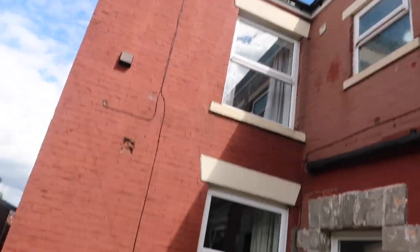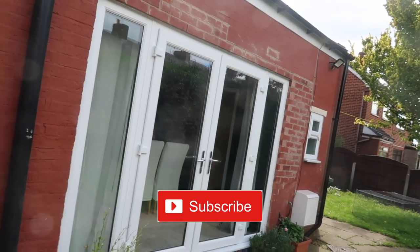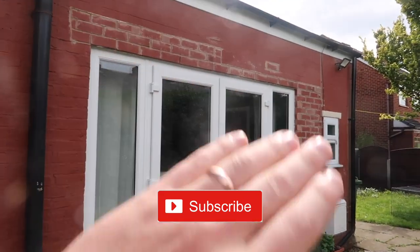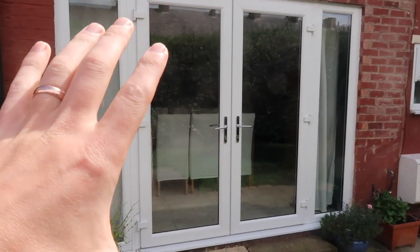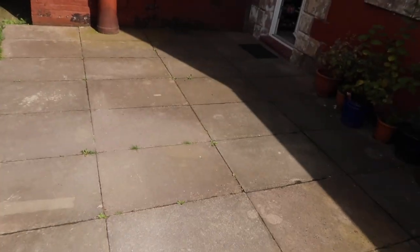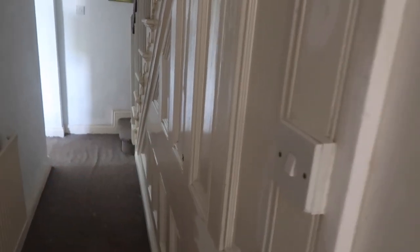We're going to render this whole house — I'm just waiting for the weather to stay nice for a good couple of weeks. You can see the nice French windows we had put in ourselves. If you look at past vlogs, there was a door and a window there — we had it taken out completely and put in beautifully. I had a barbecue out here a few months ago; it was amazing for inside-outside living.